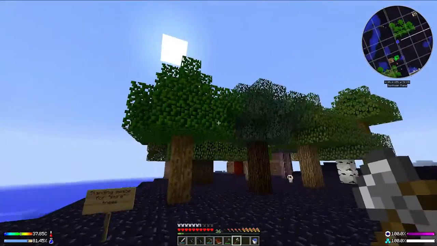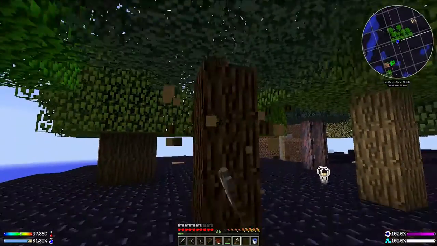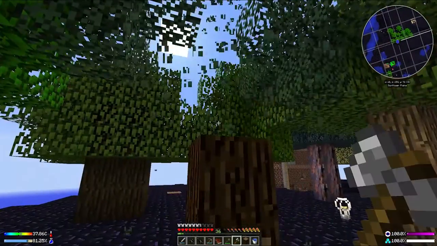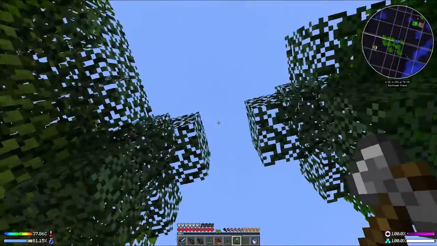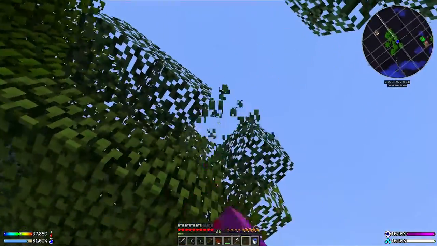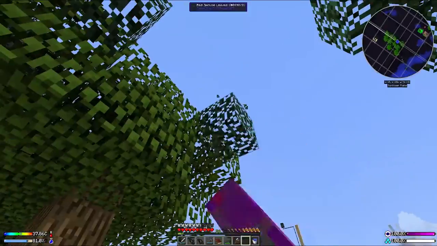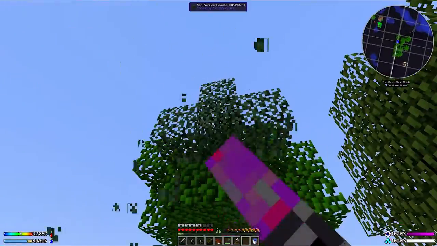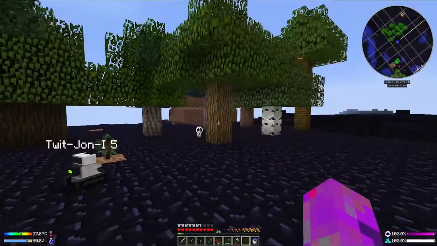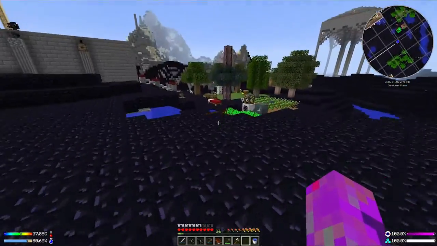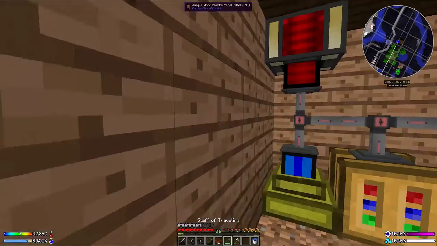We need to start our tree expansion out a little bit more, just to fill this area up, I think. It's nice having all these basic trees. Did I not get a sapling out of that? Okay, let's beat a few of these up. It's nice to have all these basic trees around, but it would be nicer to have, like, a full-blown... Oh, there we go. That's what I'm looking for. A full-blown display of all the trees that could be got. But that said, wow, the number of trees is ridiculous.